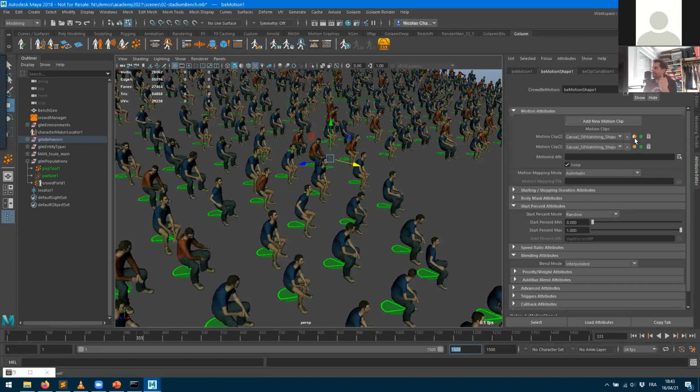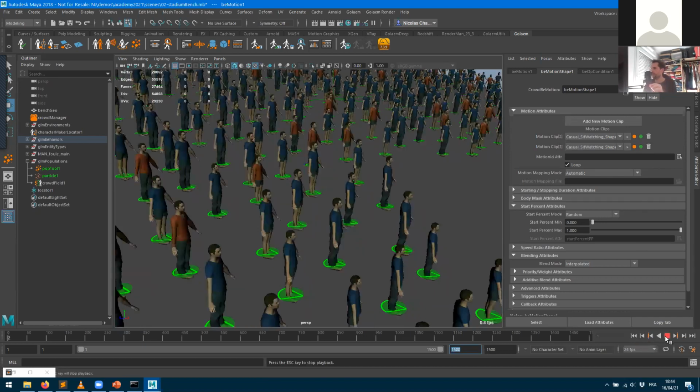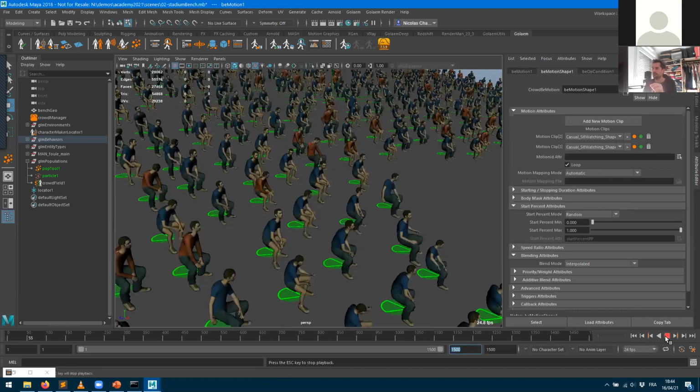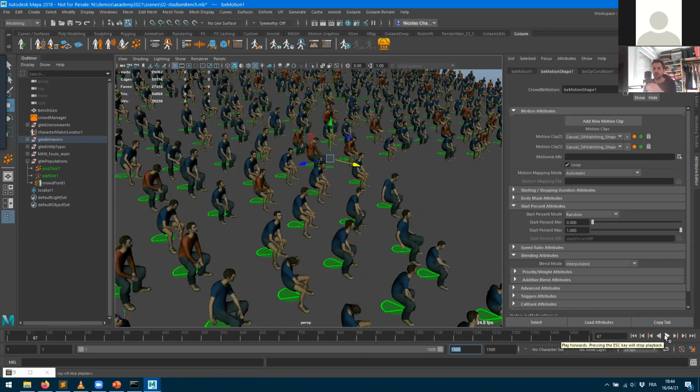If I click again, now I've got a full orange icon, which means I'm loading both the original motion and the mirrored version. So I can do that on both my clips. And obviously, if I click once again, I go back to my original state. And now, instead of having only 2 clips, I'm having 4 clips, 2 and the mirrored version of them. And if I rerun my simulation, now I should get some people looking on the left and some people looking on the right because I'm having the mirrored version of it.